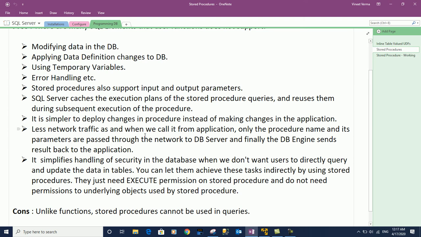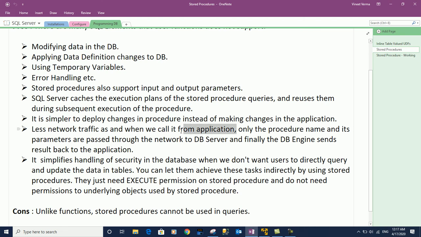Whenever changes are required in this mechanism, we can make changes in the stored procedure directly instead of modifying the code of the application, which is quite a complex process. And there will be less network traffic when we call the stored procedure from within the application.